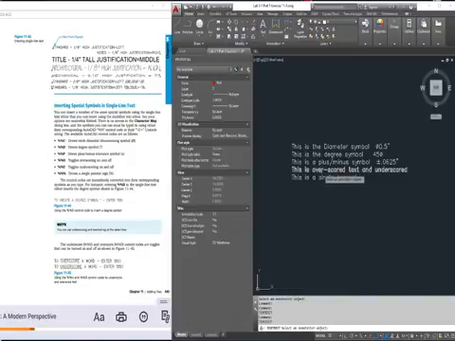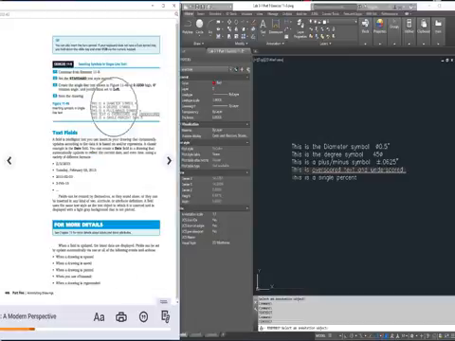You have an overscore, and it doesn't like the spelling of overscore, text and underscored text. So that's a little tricky. So how are you going to do that? If I come over here to the overscore, I'm going to say percent-percent-U, and you see that underscored everything, and that's not what I want. See, the book only shows we want overscored over the word overscored. So I screwed that up.